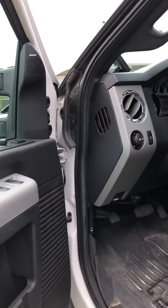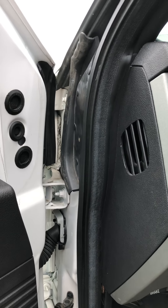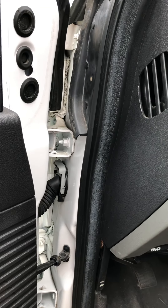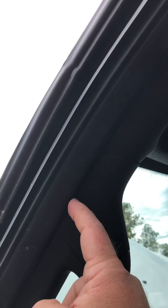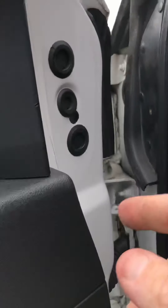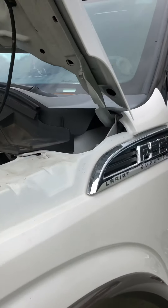It was hard to find videos showing where the exit tube was, which is why I wanted to post this. You might think it's clogged with trash, leaves, and debris — mine was actually kinked from the factory. Why it took several years to start leaking inside the truck, I couldn't tell you. Maybe it allowed a little water through but eventually debris clogged it all the way. It comes in through here, down this pillar, and once it gets to where the grab handle is, the tube goes into the center of the pillar all the way down — you won't see it again until the other side of the panel. I hope this helps; leave comments if you have any questions.